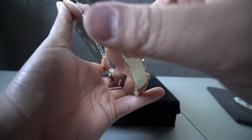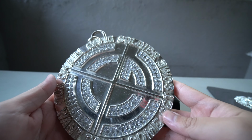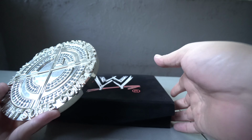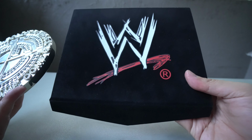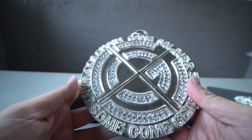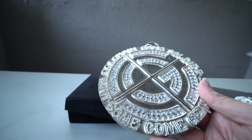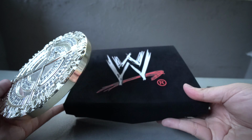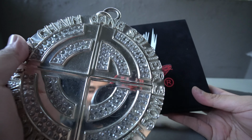Quick story about this: I wore this when I met John Cena at WrestleMania Access when they were at Levi's Stadium, which was WrestleMania 31, and unfortunately I lost the box. I had this box with me because I didn't want to wear this the entire time, so I was putting it back in the box, and once I met Cena, that's when I put it on, and I think I may have left the box somewhere at WrestleMania Access. So huge disappointment on my part. I don't have the box for this anymore, unfortunately, but I do have the box for the kids version. Hopefully I can find a box for this adult version.